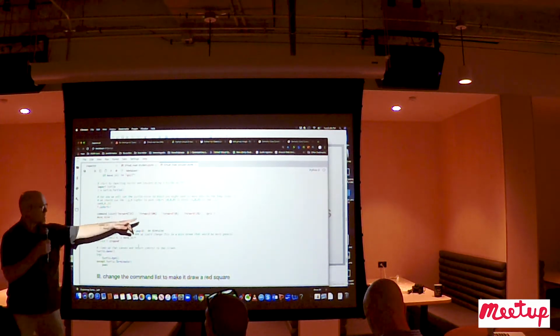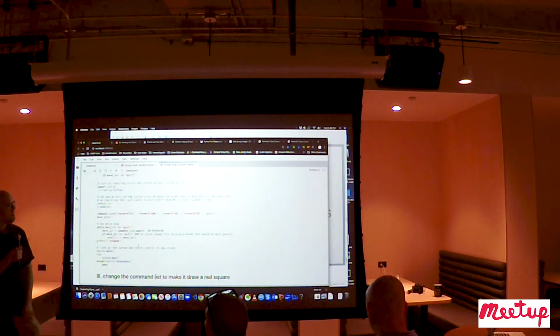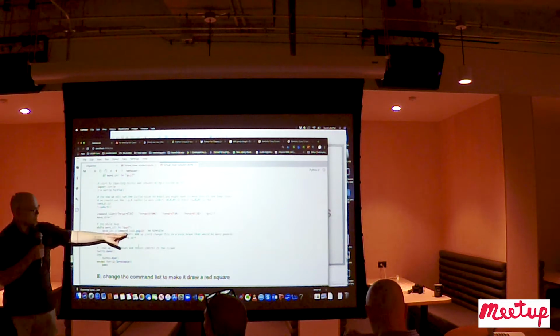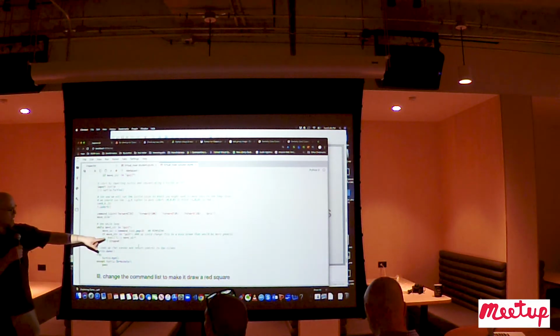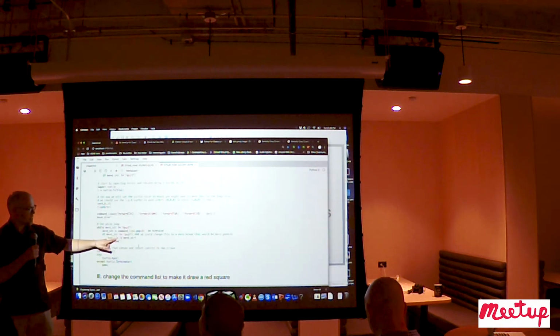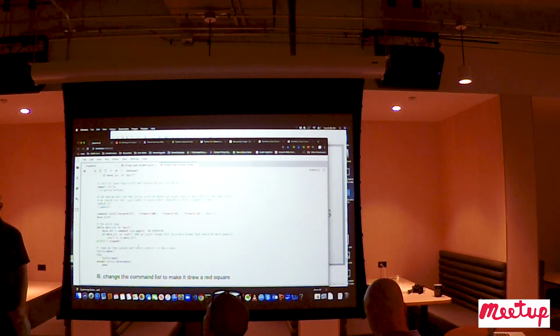Now I can put in my command list as I did before, and I said I wanted to make it a square. It's forward 25, forward. Well, it's not quite going to do that, but we'll see. And then I can pop off these items. And here's something that's interesting. It's the evaluate command, right? So evaluate can take a string, t dot, and then the movement string, and turn it into a command. So that's how you can pass a string and turn it into a command, right? And then print as stops.